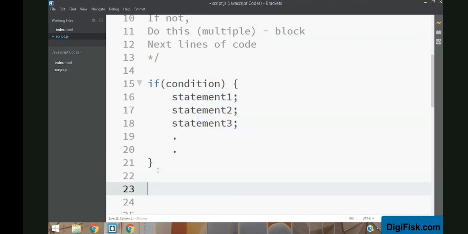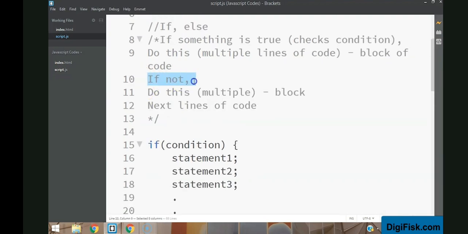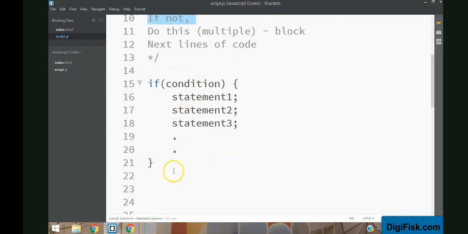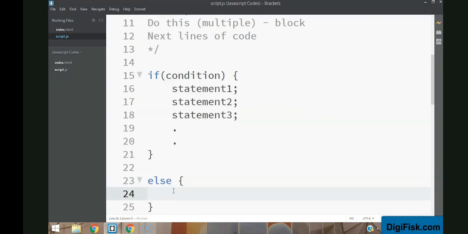So there's also something called if not, right? So instead of giving if not in here, all I have to do is give else in here, and I don't have to open the parentheses like this. I don't have to check for the condition in here. None of these things, just else. And after that, open the flower brackets again and open it up.